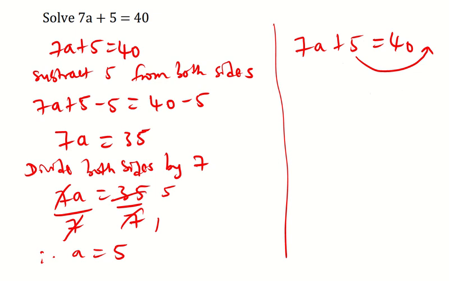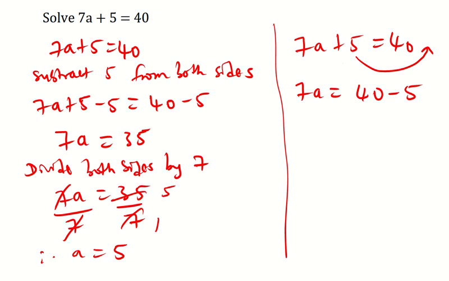So anytime you move a term from one side to another side, you must change the sign. You must change the sign. So if plus 5 goes to the right hand side, it must change from plus 5 to what? Minus 5. Now watch the transformation. Are you ready? So I will have 7a is equal to 40. Now because I'm moving plus 5 to the right hand side, it becomes what? Minus 5. Did you see the transformation now? From plus 5 to what?